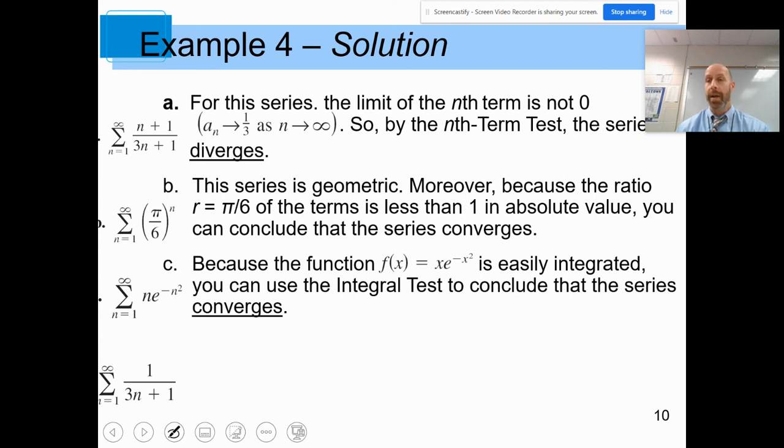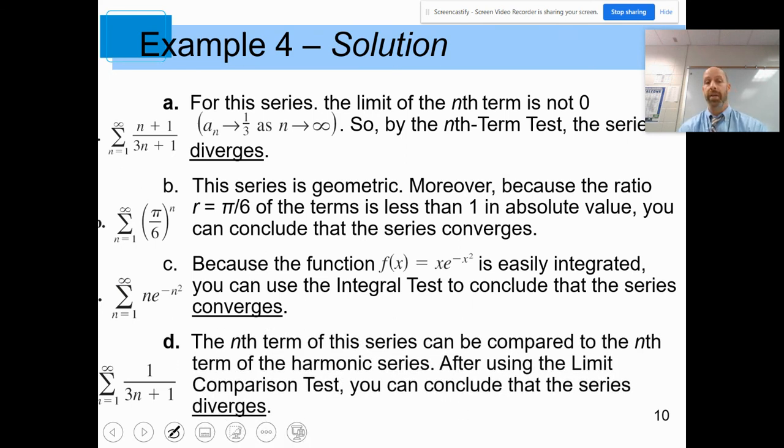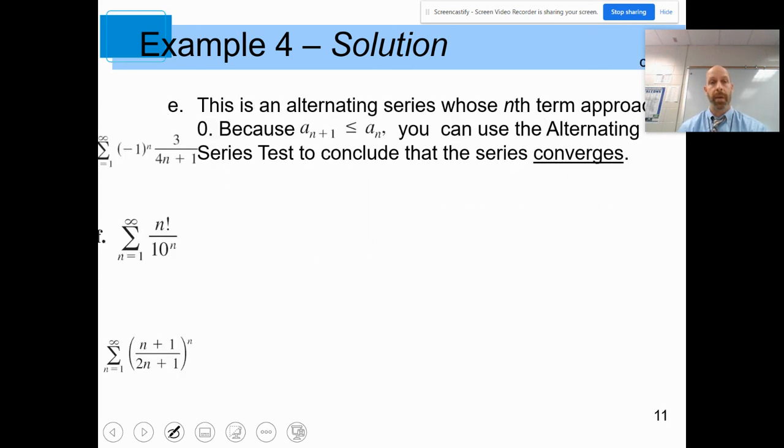What's that last one look like? Well, I hope you remember it looks like the generalized harmonic series. That's exactly what this one is. So we can use the comparison test. We can compare this to the p-series with p equaling 1, so this one's going to diverge. All right, the next one. Here we have an alternating series. The only thing we need to do basically is make sure that a sub n plus 1 is less than a sub n. And we will be able to figure out that this one does converge.